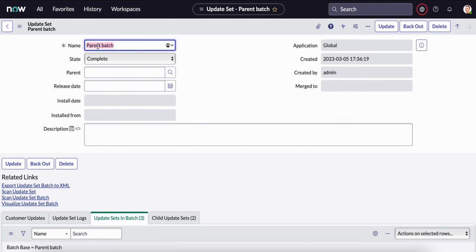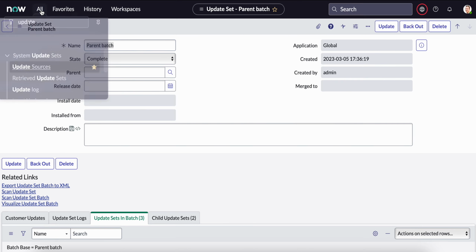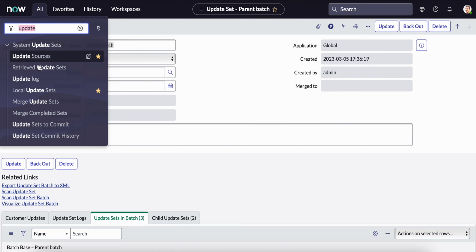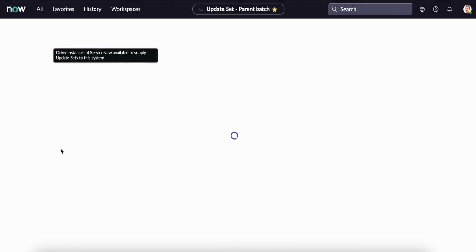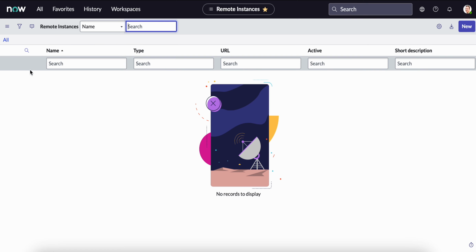So if this is the developer's instance, so if this is dev, then you would go to test, and in test, you would look for update sources. And usually under update sources, right here, it would say dev if it's coming from development. So you are in test and you're retrieving update sets from dev.